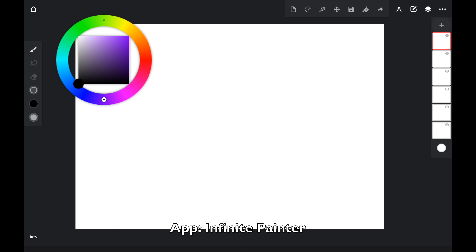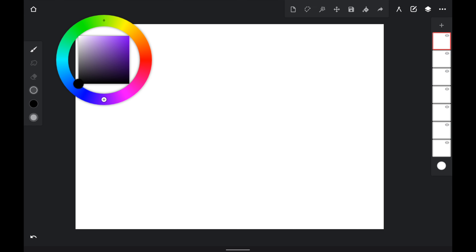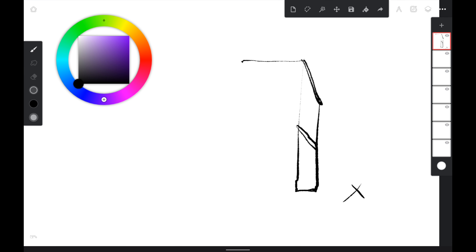Using Infinite Painter with the dry inker brush, I'm setting the smoothness all the way down to zero so you can see whether diagonal line wobble actually affects drawing. As mentioned, this tablet is good enough for casual drawing. It's good for kids because kids aren't going to know the difference. I'm using a thin brush which lets me draw thin lines easily — if I chose a thick brush it would be quite difficult to use pressure sensitivity to draw thin lines.